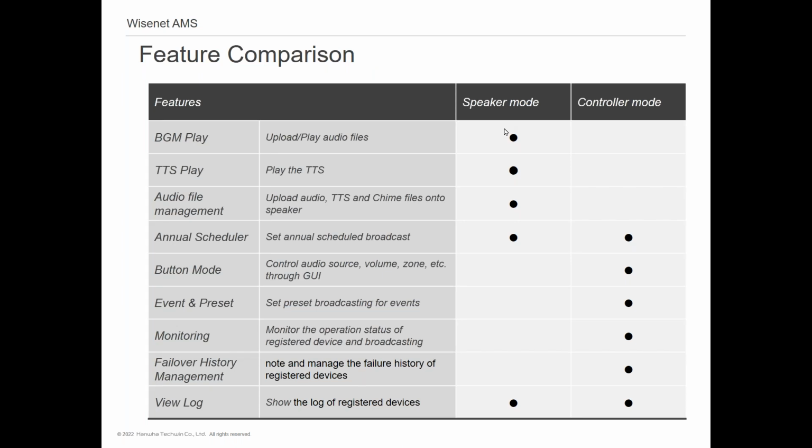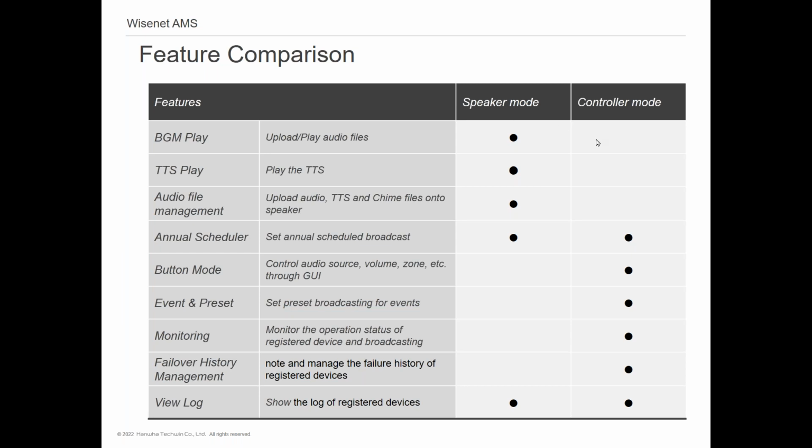Okay, so another comparison. Remember, if you have a project for let's say 100 speakers, one of the speakers you will configure as controller. Then the rest of them will be configured as just normal speakers.